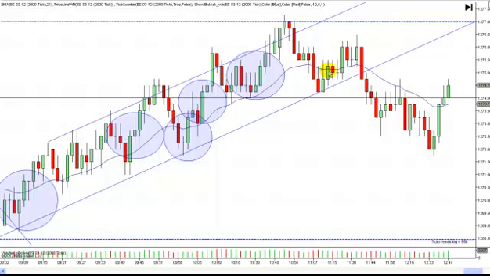And then by the time this one formed, you got 3 overlapping bars, and a couple of them are dojis. You really got 1, 2, 3, 4 overlapping bars, 5, 6. You really got more than that. But even if you're just looking down here, there's your 3 overlapping bars. But you still never got triggered. So by the time you got out to here, you don't want to take that trade.